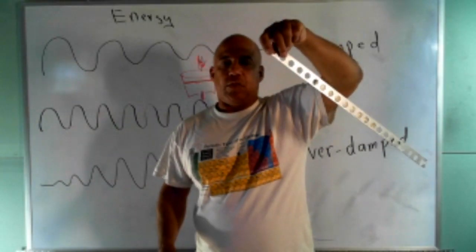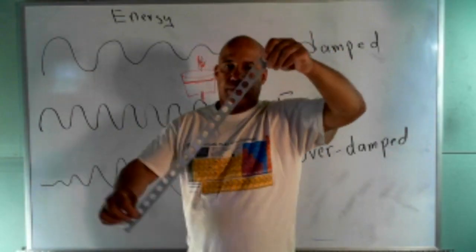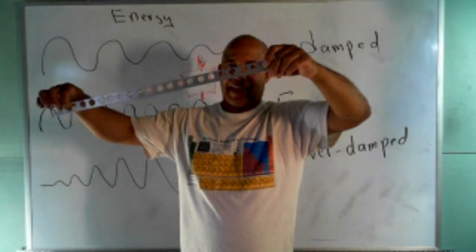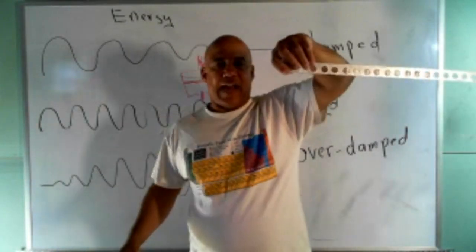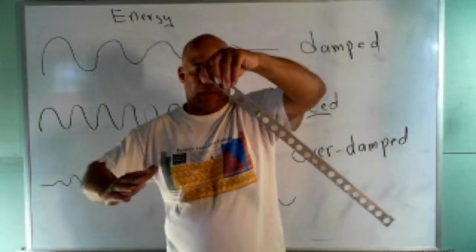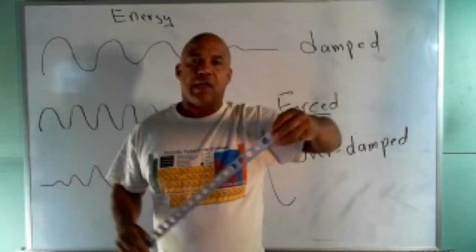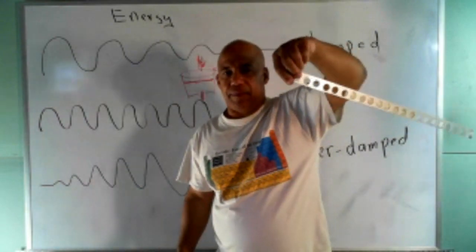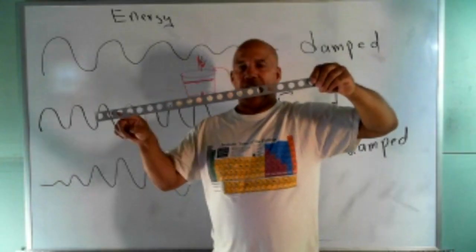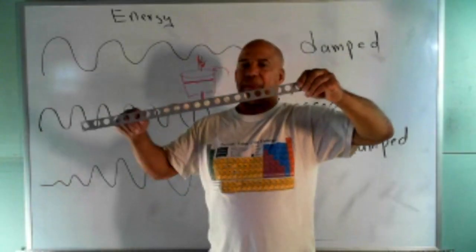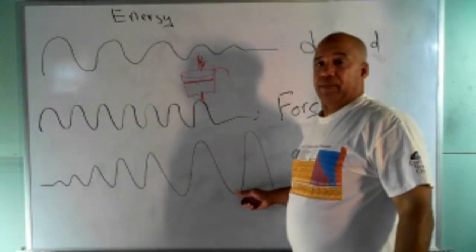If I push too late, let's say the swing comes up like that, and then it starts to come back down, and I push, I don't add as much energy. If I push too early, while it's coming up, I don't add as much energy. If I push at exactly the right time, when it comes up, for a second it's going to freeze. Before it changes direction, it stops. If I add energy at that point, and I add more energy than what I'm losing, this is what I get.